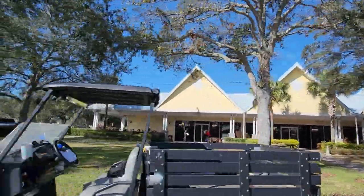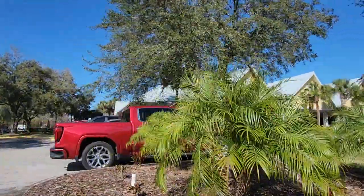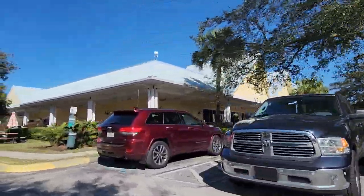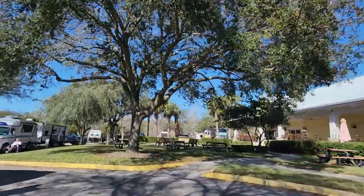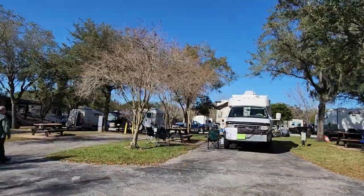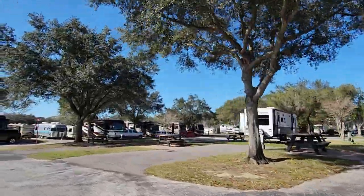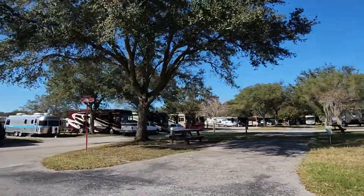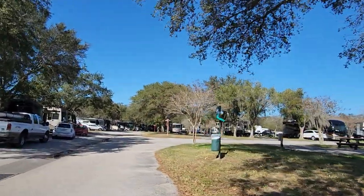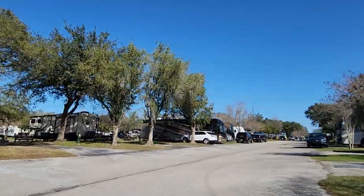There's a restaurant in here, a rec hall, laundromat, and the indoor pool is here. This camping area is specifically for small Class B and Class C motorhomes, like that Chinook van camper over here — the whole section is for small campers. Then they've got — we have the biggest camper you can get without a special license, it's 76 feet long — and they had a spot for us where we pulled in no problem at all. They have pull-through sites for the biggest rigs, and something for everybody.